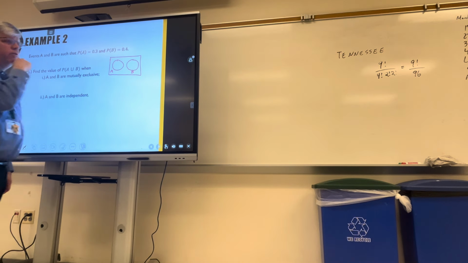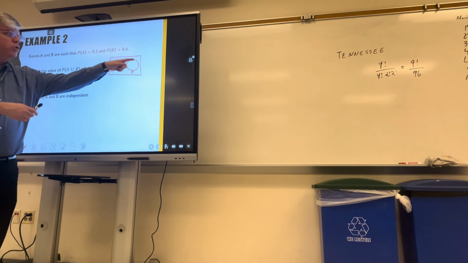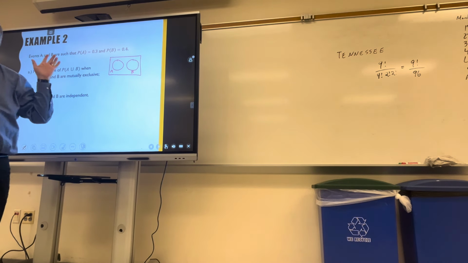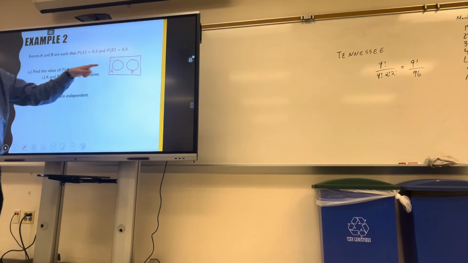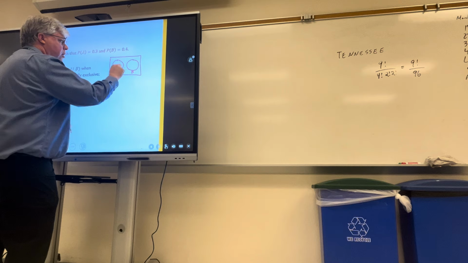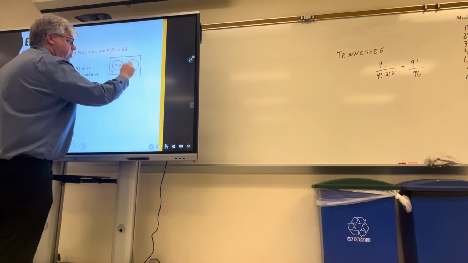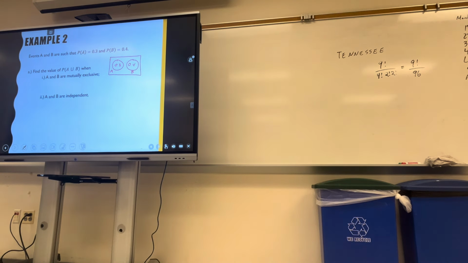You can label Venn diagrams with probability problems where you label the probabilities, and then we would say the total probability in this box, the chance of anything at all happening, is 1, and we can subdivide that 1 into the different regions, right? So probability of A is 0.3, so 30% of the probability is in that ring, and 40% of it is over here. And if the total is 100%, and I have 30% in A and 40% in B, then how much is left in the box that's not in either of those rings? There's 0.3 there, okay?